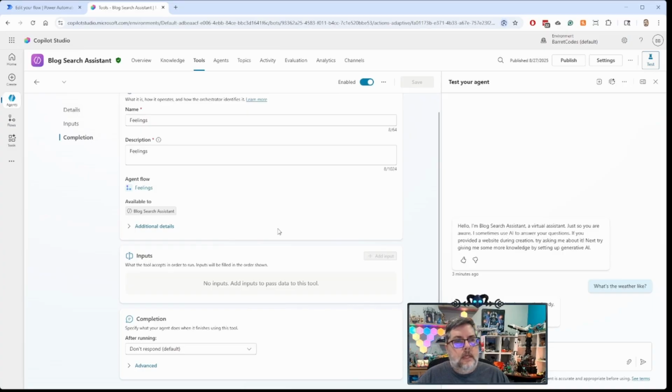So things like security: the flow basically inherits the security from your agent. Whatever security your agent has gets passed into the flow. Things like connectors, it really gets a little bit more complicated. That's something that you can delve into as you experiment with it. I'm just pointing out what you can do with this. Getting into that kind of stuff is beyond the scope of this discussion today.